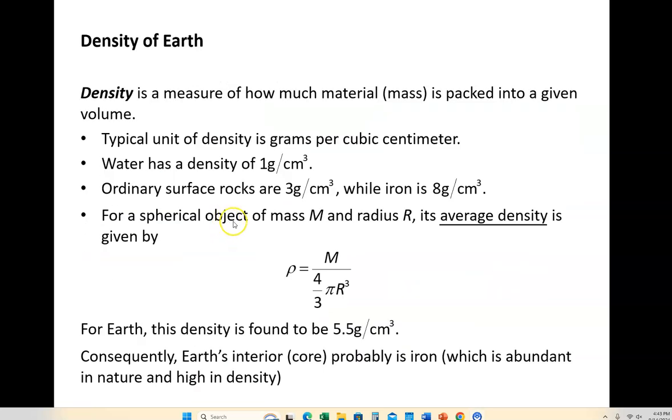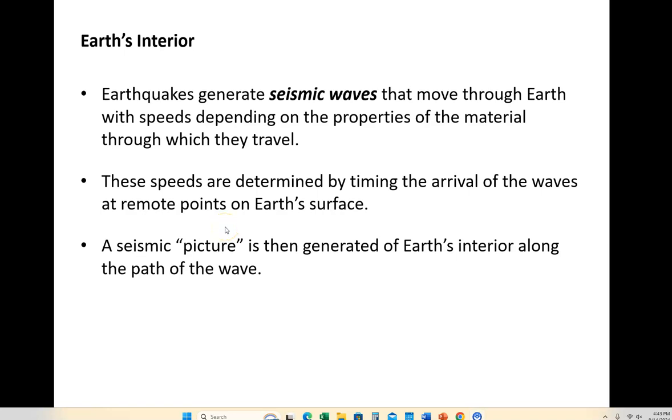So how do we know? We're about to talk about what the center of the Earth is made of. The reason that we understand what's going on with the center of the Earth is seismic waves. The waves can pass through certain material and not pass through other material. I'll talk more about this in the next video.